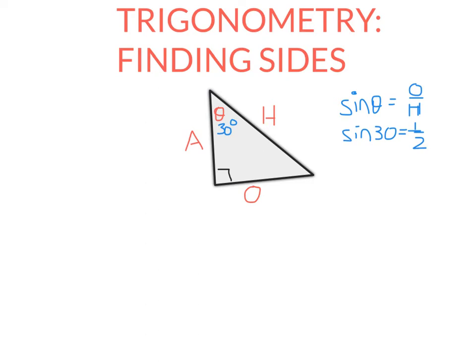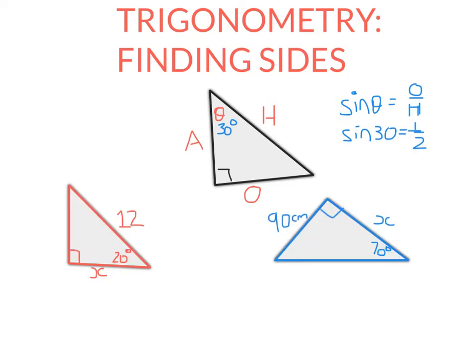of the hypotenuse. So we could use this to find one of those sides, the opposite or the hypotenuse, if we knew the other. So for example, because sine 30 is a half, if this angle's 30, let's say the opposite was 5, then the hypotenuse would be 10. If the hypotenuse was 20, then the opposite would be half of that, which would be 10. So that's the idea of how we're going to use trigonometry to find sides.